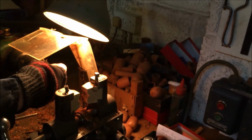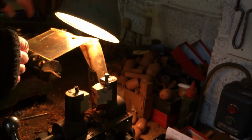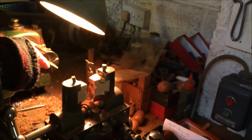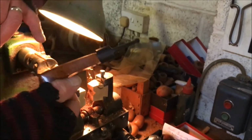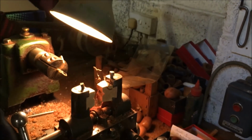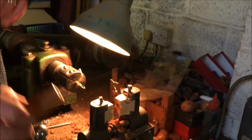I mean, you've got a spinning chuck that's got multiple slots in it. It's got a hole in the middle for a drill, and then slots for cutting tools. So this is the one I use for boring out. That's for the mortise, is it? Yeah. So the last time I used this was to drill the hole to take your filter in your pipe. Right. So this one drills a hole. At the same time, it faces off the face of the wood there. Right. So that it's square to the hole.